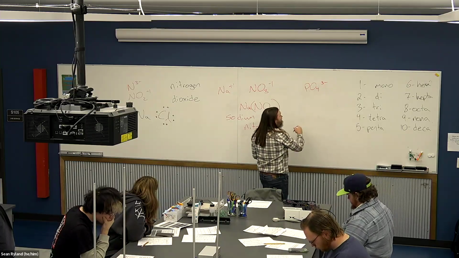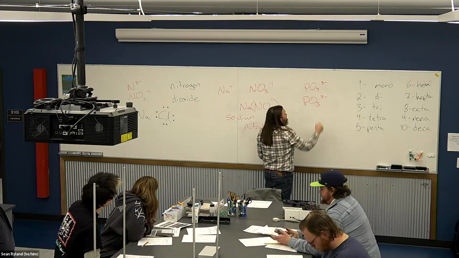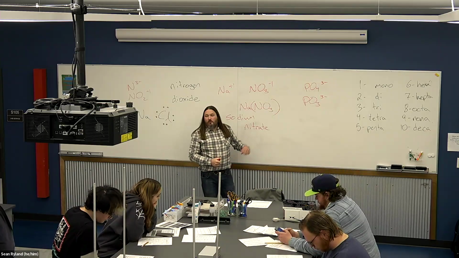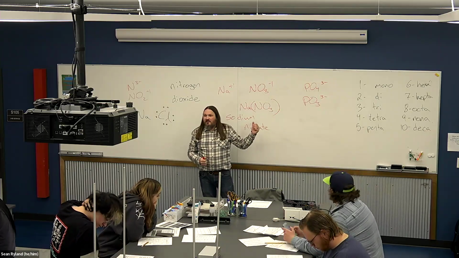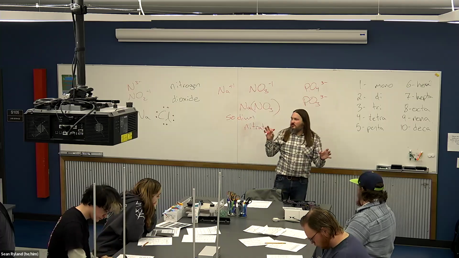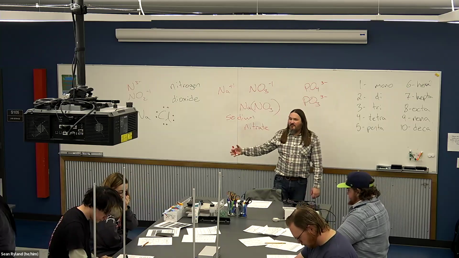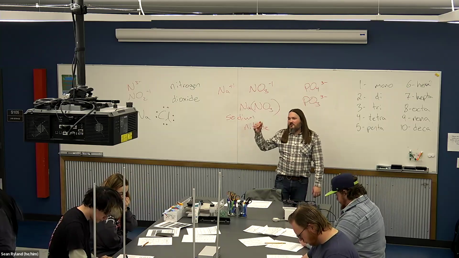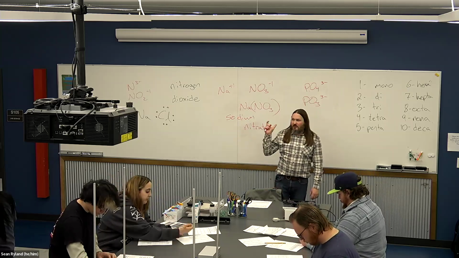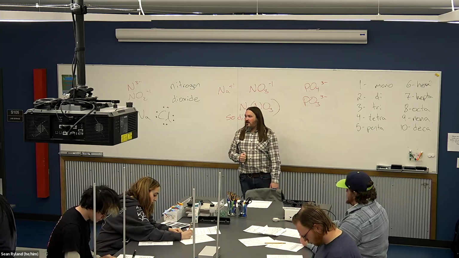So phosphite is PO3 with a 3- charge. And that's still the way my mind breaks these down. The ates are sort of like the base name, because those are the most stable form, the form that you find these compounds in most often. And so if you have the ates down, then you just have that rule in your head. If it's ite, I do the ate and I take away an extra oxygen.